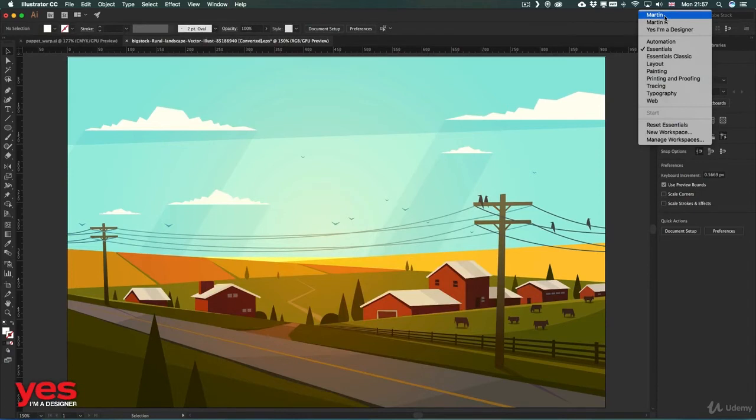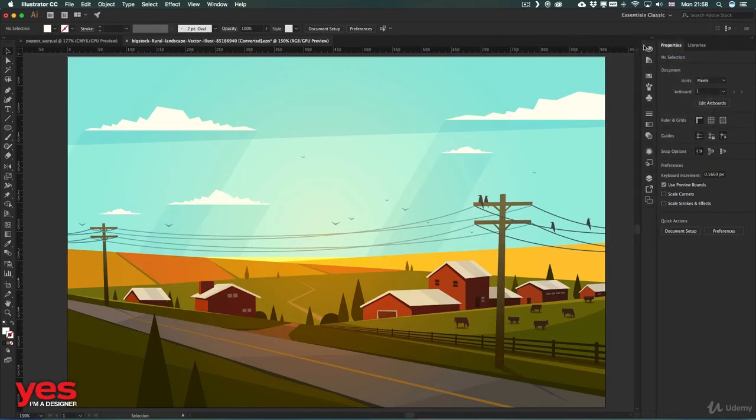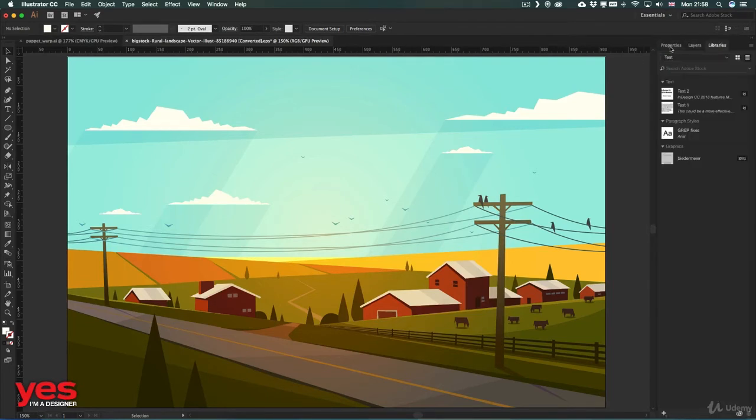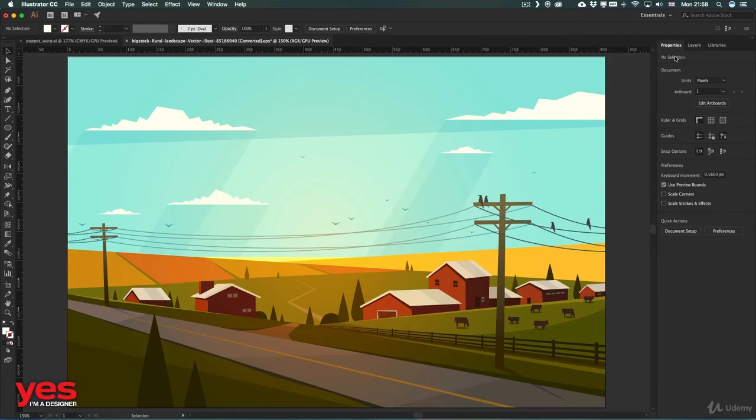But also notice that from the workspace options, you will find the Essentials Classic workspace as well, if you want to get back to that. So there I will have more panels, while in this one I will have a little bit fewer panels. But to be honest, they did a really good job of compressing a lot of useful information into this one panel. Of course, you will still need panels like the Layers panel and Libraries, but if I need to choose one panel, it would probably be the Properties panel that I will keep constantly open.